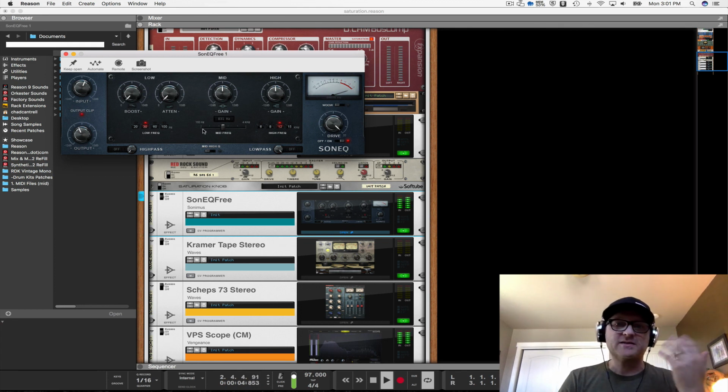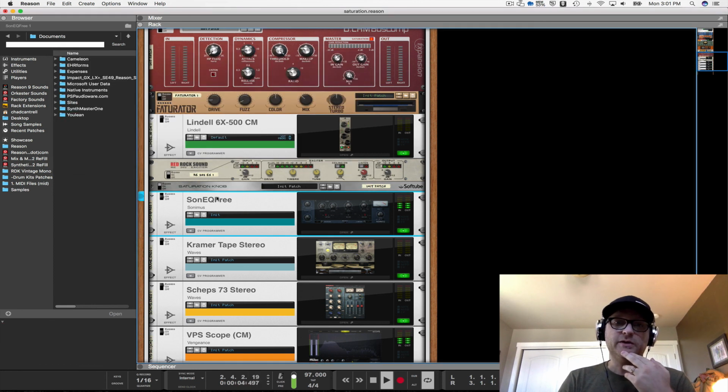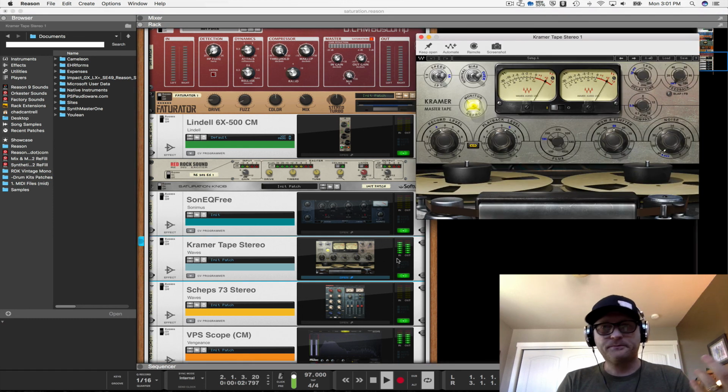And it's free, so if you're looking for a good saturation plugin to toss on something, not only do you get your EQ here, which is an amazing EQ, by the way, but this drive combination as a preamp saturator is really good. It's really good quality. So good job. Props to Sonimus.